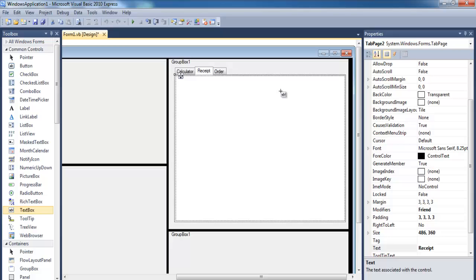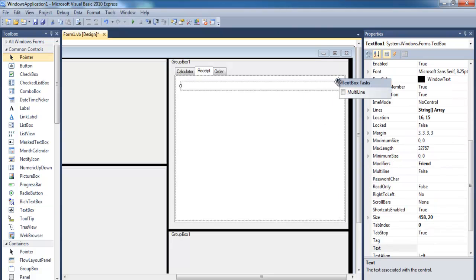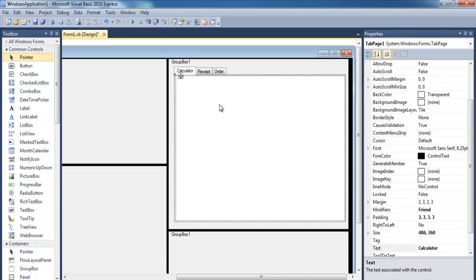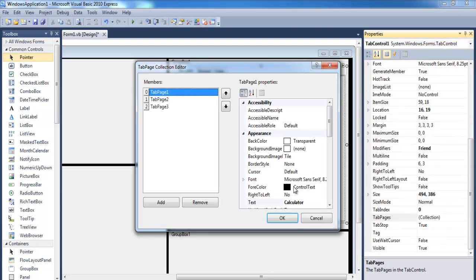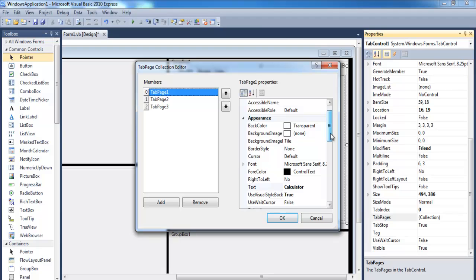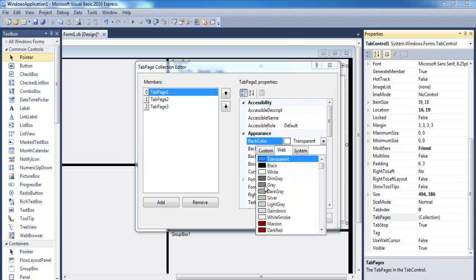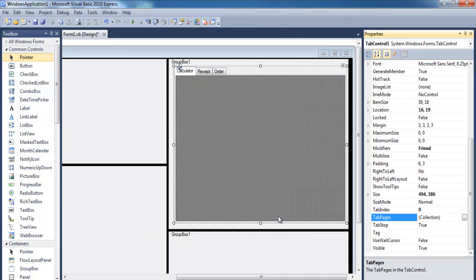The text box, drag it along about that. Okay, drop this down, and that's it, multi-line. Okay, now for the calculator, I now need the calculator in place. So maybe change the background. Let's change the background of that to something a little bit darker. Let's go for that. Okay, that's for the calculator.